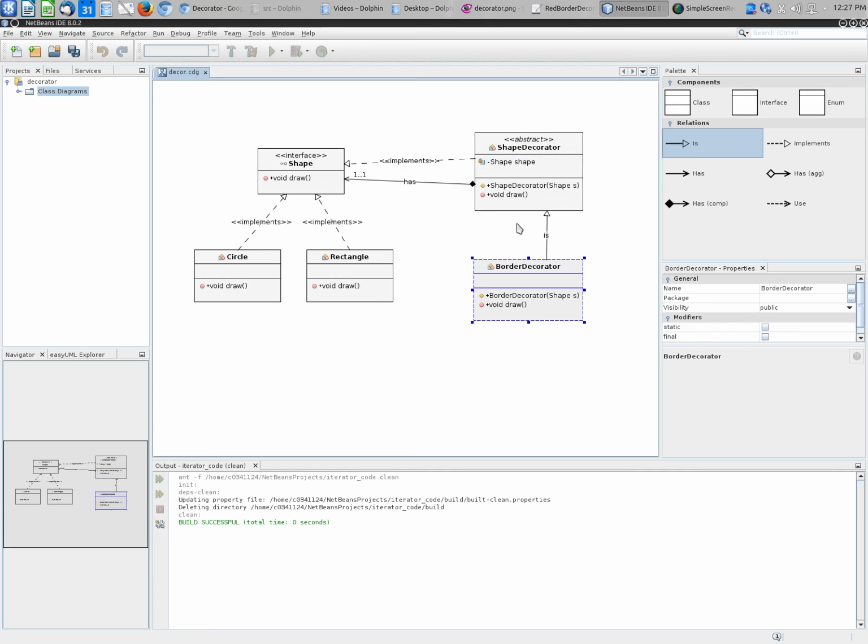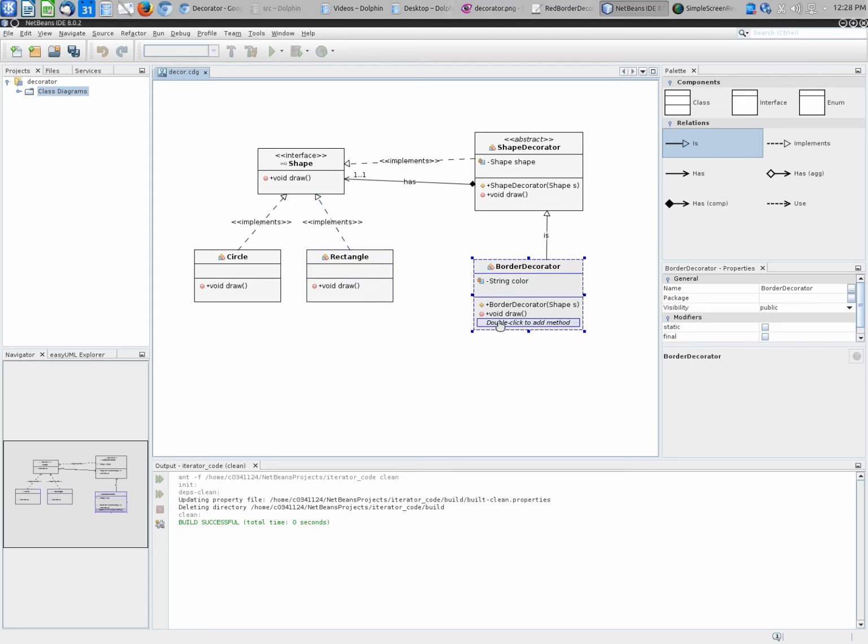Still follow? Good. So then let's add one more variable here to define the color the border will take. So we're not saying that it'll be the same color as the original shape, because we don't define the color here at all.